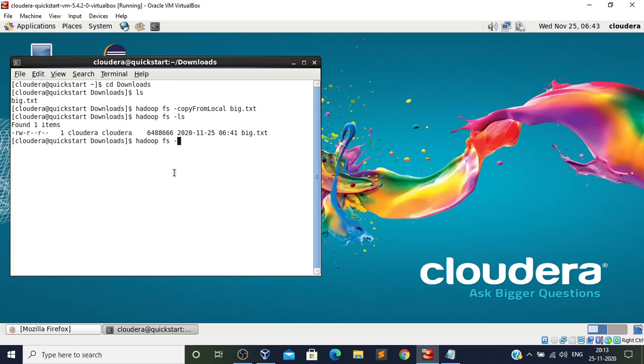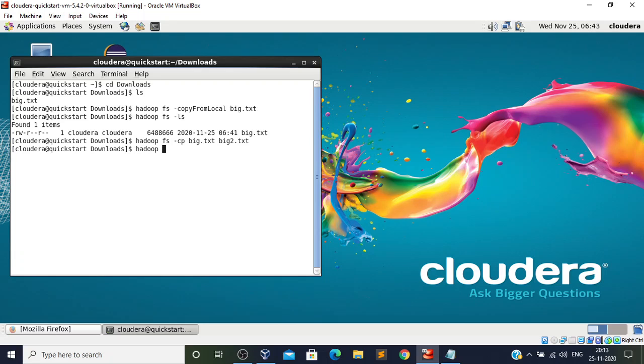If I want to copy big.txt, we want to make a copy of this file. So what we do, -cp is for copy, and we want to copy big.txt. And what is the name of the file that we want, like the copy name? Let's say big2.txt is the name of the file that we will get. You press enter, and the file will be copied.